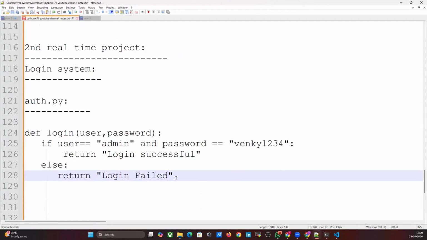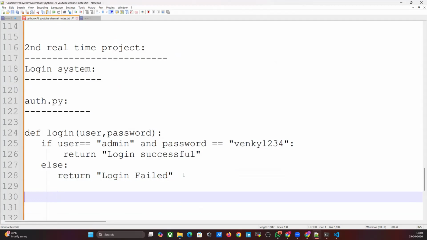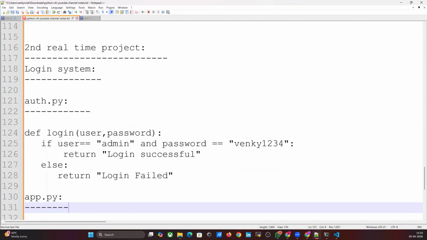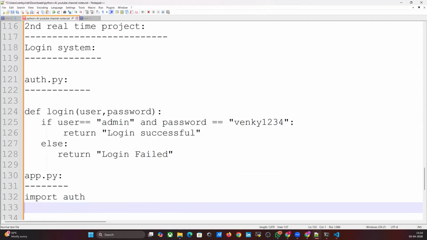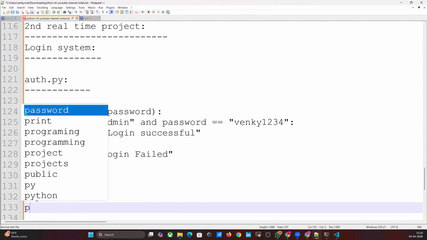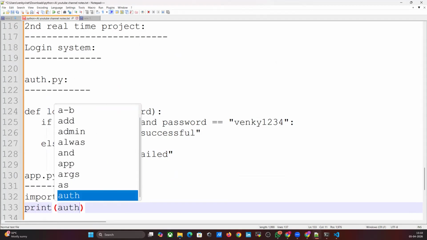Next, wherever I require it, in my file main.py or app.py. Instead of main.py, we can use app.py. I just want to import auth, then print auth.login.